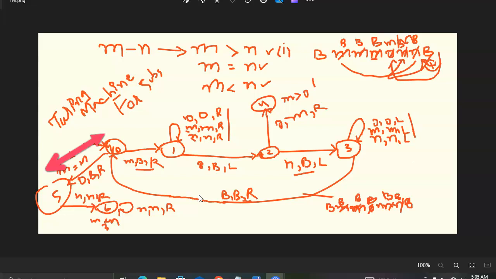And we leave the coming n as it is. As we have replaced the 0 with blank, we move towards the right, and upon moving towards the right, we let the upcoming n stay as it is. And again, if there is more than one n, we leave those n's as they are and keep moving towards the right. And here we have created the self loop for the third condition, and here we are done with the Turing machine for the process of subtraction of m minus n.